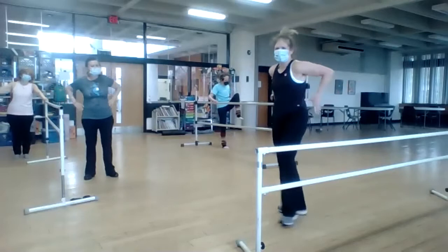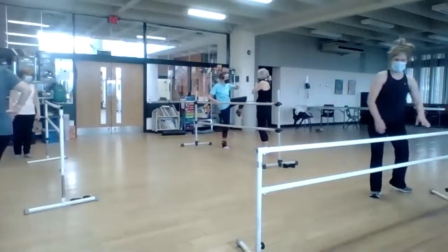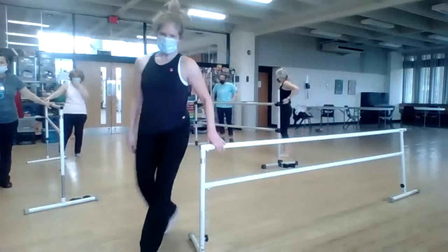Oh, we're going to probably feel those a little bit tomorrow. Okay, guys, other side. So we start with the attitude. I'm going to come around on my mini bar here. I'm going to give our back a little stretch before we start.